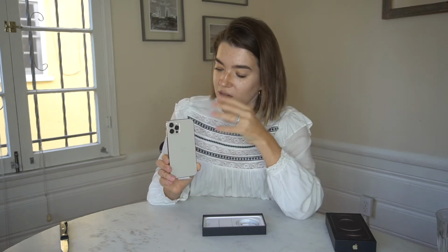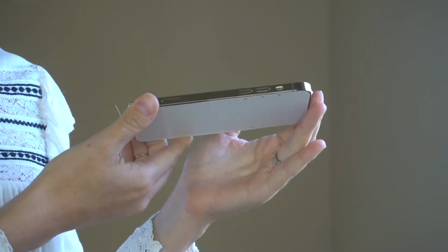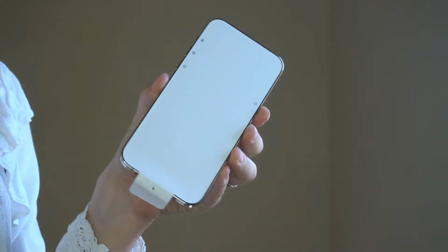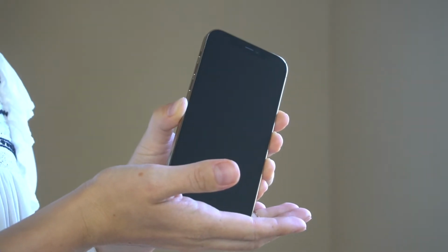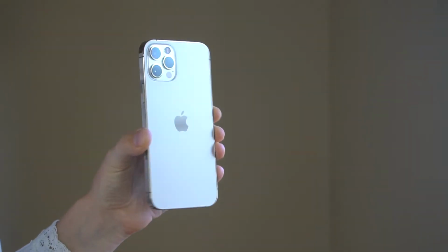But for now, I'm gonna switch the camera angle so that you guys can actually see a little closer instead of just me talking. You can actually look at the phone. There she is. Look at this beauty, reflecting light. Look at this blinding side. This is a piece of jewelry to me. Look how pretty. Okay. Here is the phone. Oh my god, I love how it catches the light. And it reflects it so pretty.